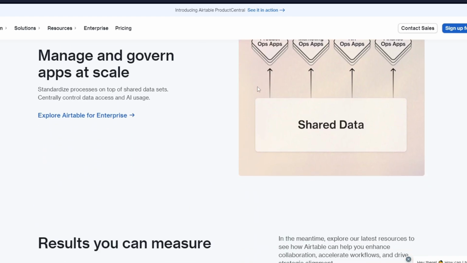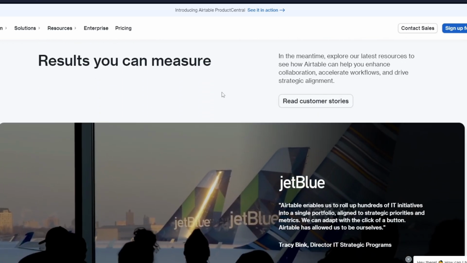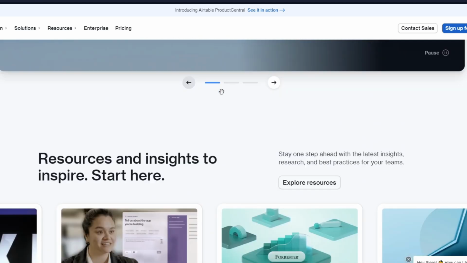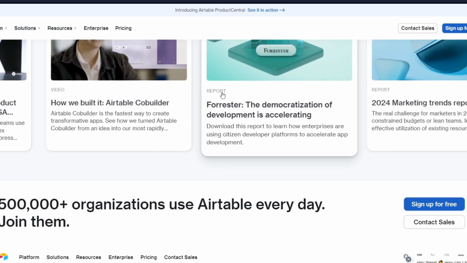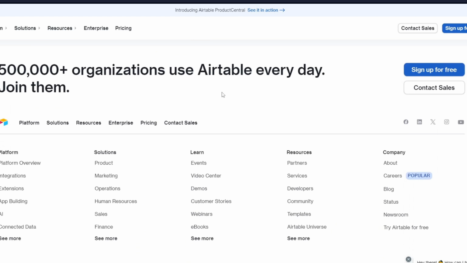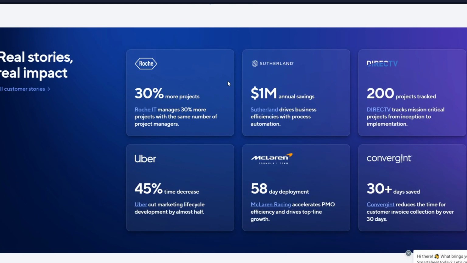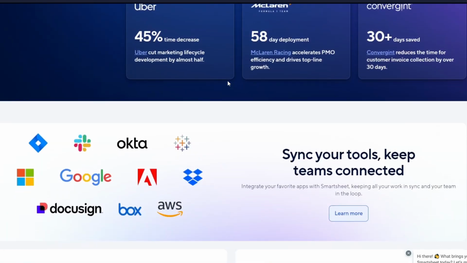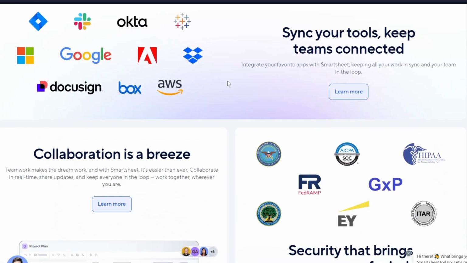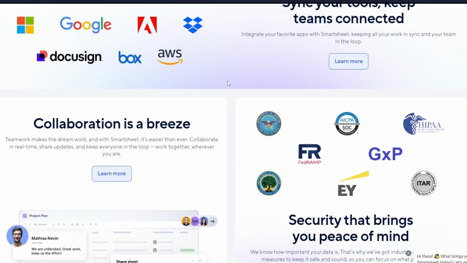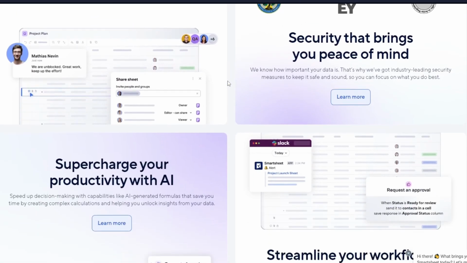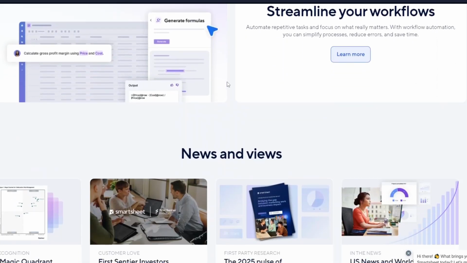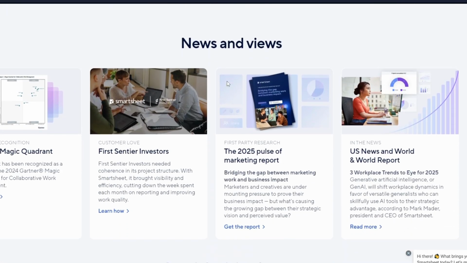And so, we reach the end of the video. We have to decide which one you should choose. If you want an intuitive, highly customizable tool with database-like features, Airtable is the way to go. It's perfect for startups, marketing teams, and creative professionals who want flexibility in their workflow. However, if you need a structured project management system with advanced security, workflow automation, and enterprise-level features, Smartsheet is the better choice. It's designed for businesses handling large projects and teams that require strict security measures. Ultimately, the best choice depends on your specific needs.